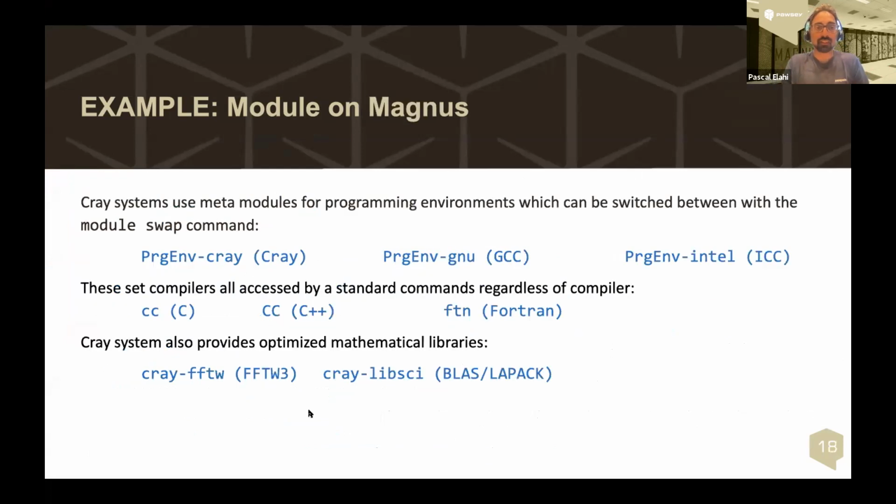I have mentioned that there's slight differences on Magnus where you have these programming environments. These programming environments provide wrappers to all the compilers. So the C, C++ compilers all have the same name because on Magnus, for people who are going to be using Magnus, they have wrappers that identify an alias.